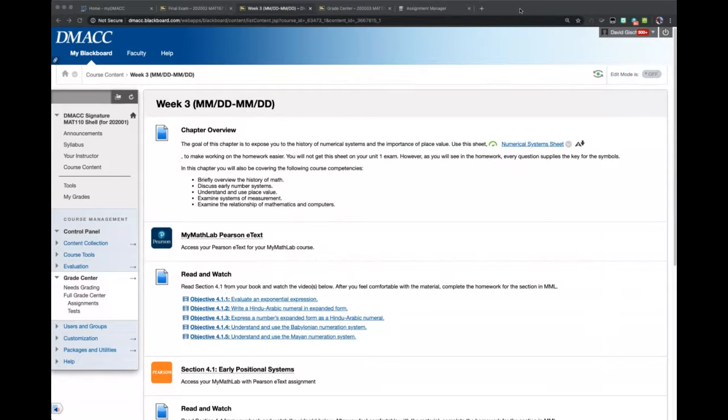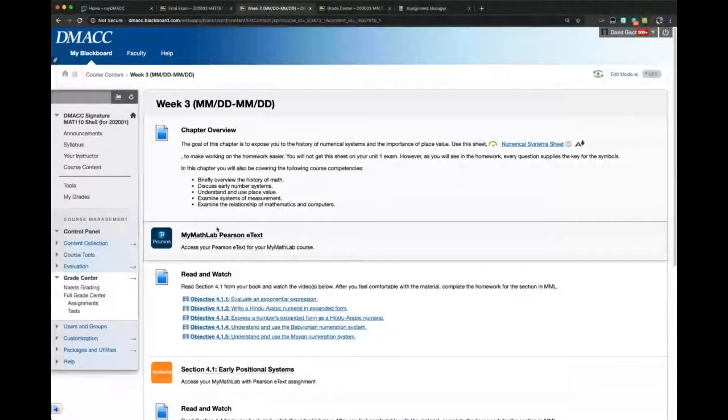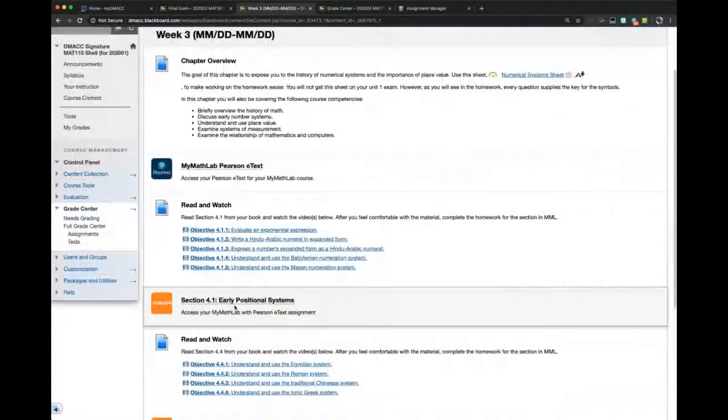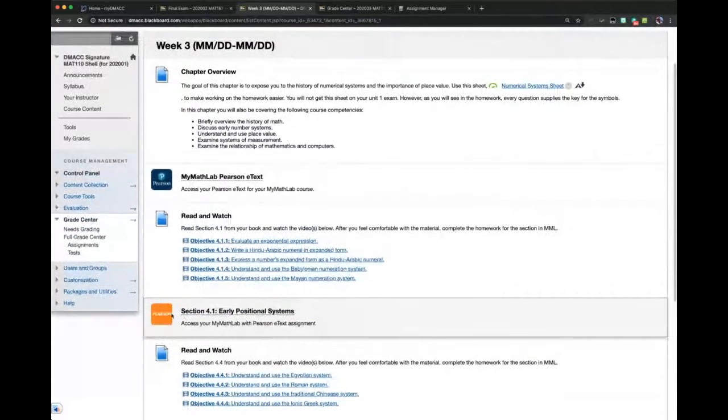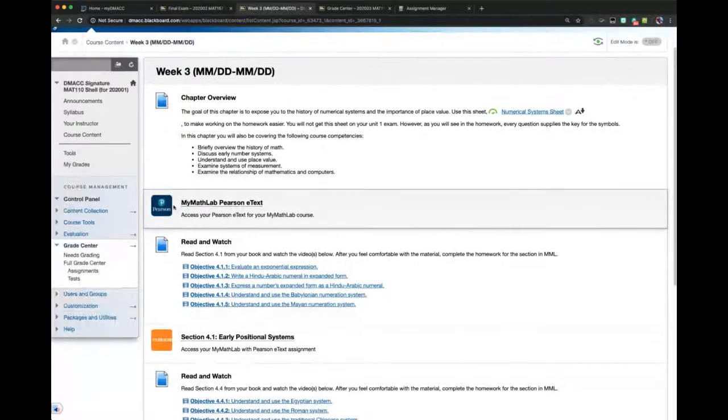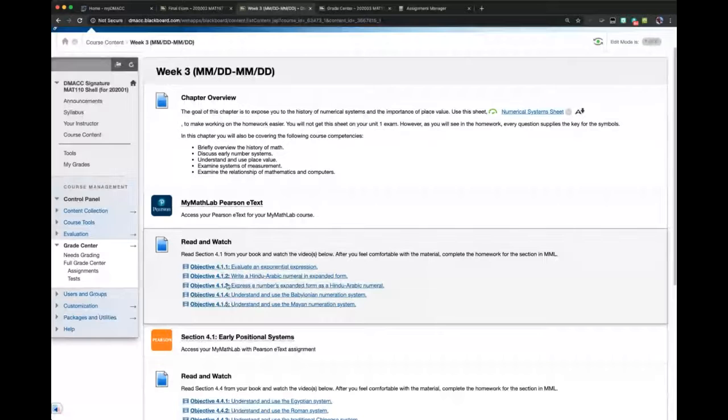So in a real kind of lower end approach here, simply creating homeworks in MyMathLab, you can import those right into Blackboard, and that makes it easy for students to access. So the integration is real nice. This is an example of Math 110, the signature course. Here's a link right from the publisher for the textbook. Here's some videos, these are all right from the publisher as well. And then here's a homework.